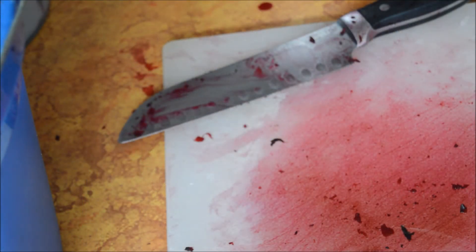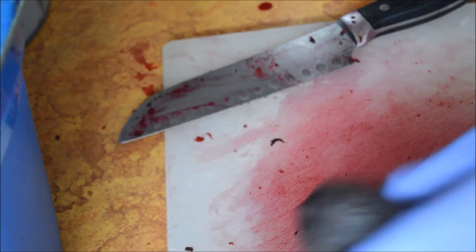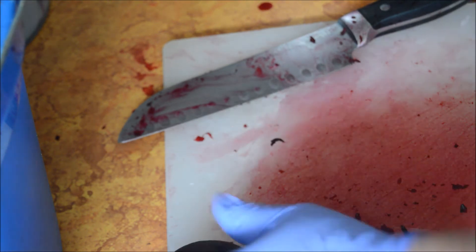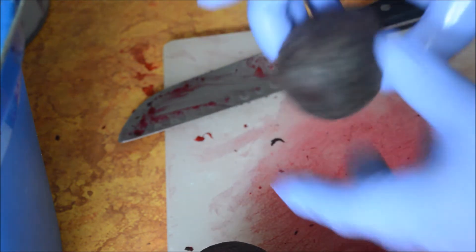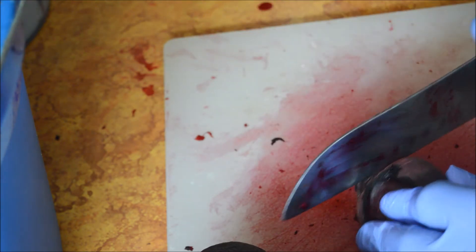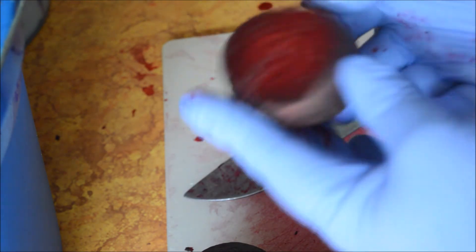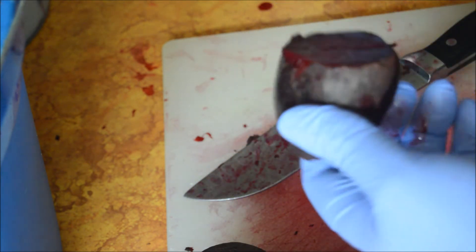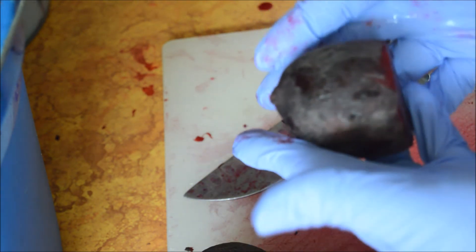Okay, our beets have cooled down enough that we can peel them. So first thing we do is we just take, now these are the ones that were in the oven for an hour on 350. I said it was going to be 375, but we just put it at 350.